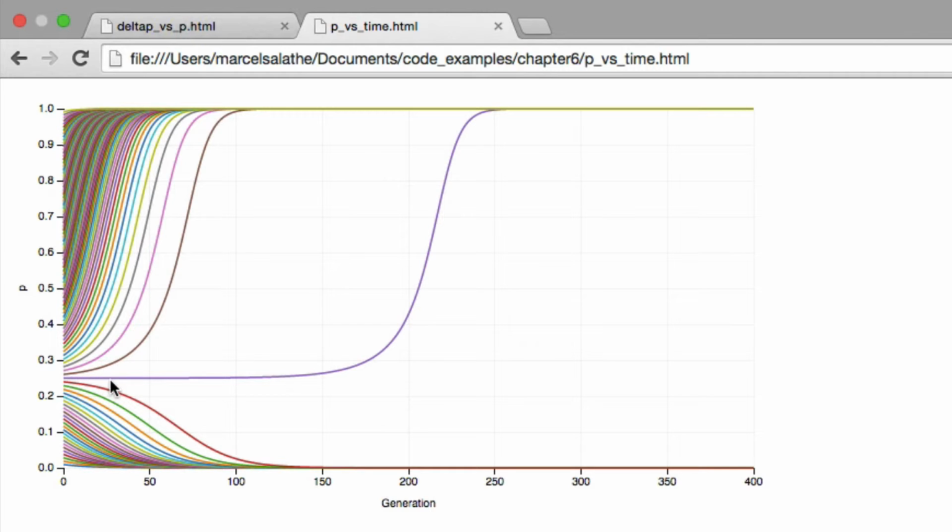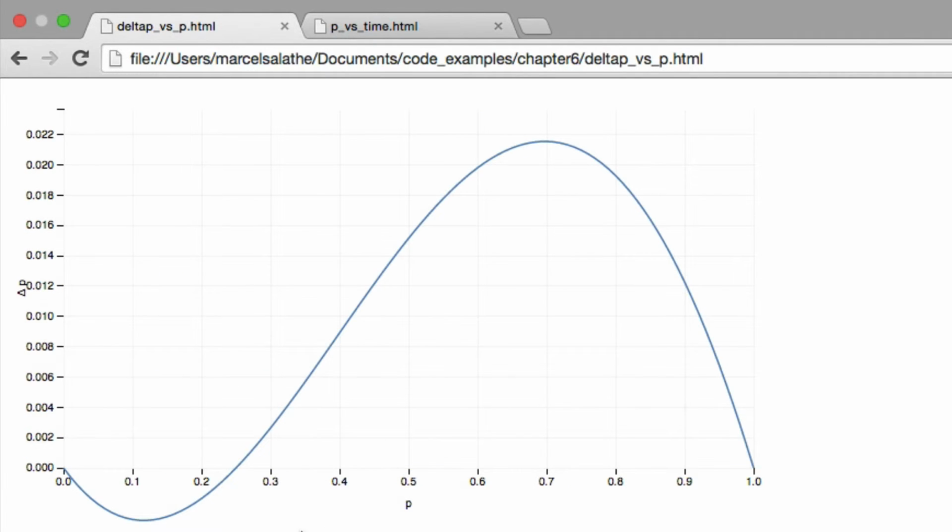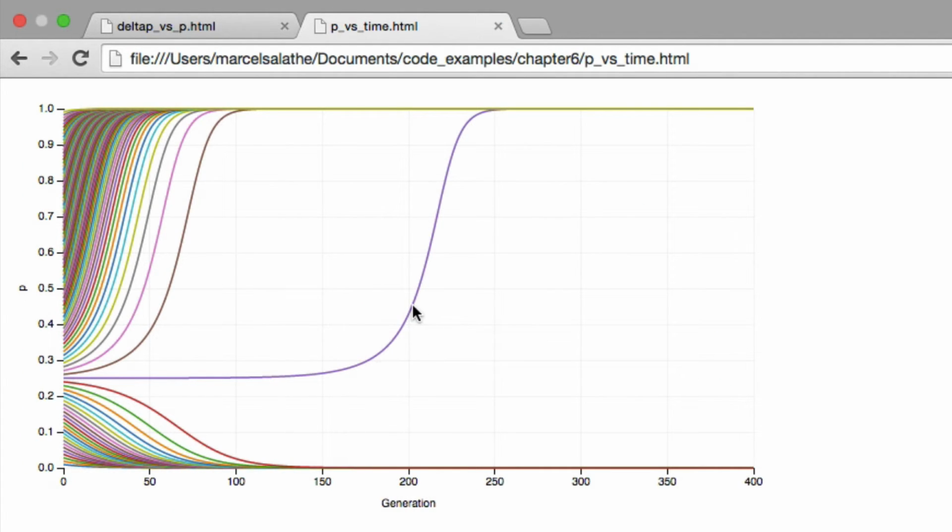So it takes ages to start increasing fast. And why is that? Well, it's because you're not at 0.25. You're just a little bit here to the right. You won't be able to see this on this graph, but your delta P's will be very, very small too. And so you make very, very small baby steps moving away from P equals 0.25 until you finally get into a parameter space here where delta P starts picking up considerably, and that's when you start seeing this uptick here. But in any case, the major point is that this equilibrium here is an artifact.